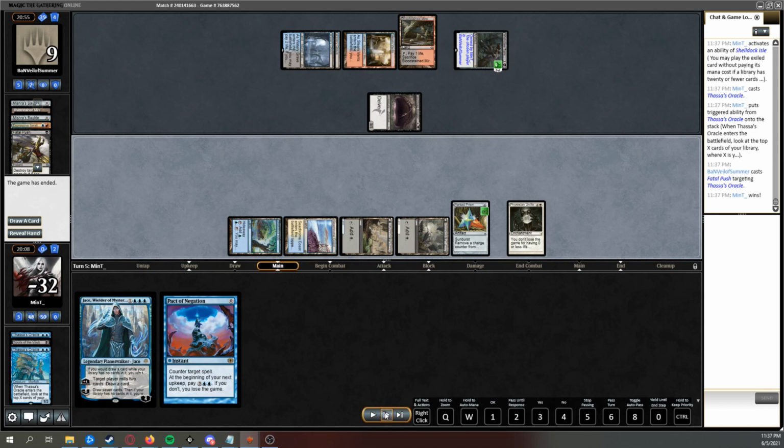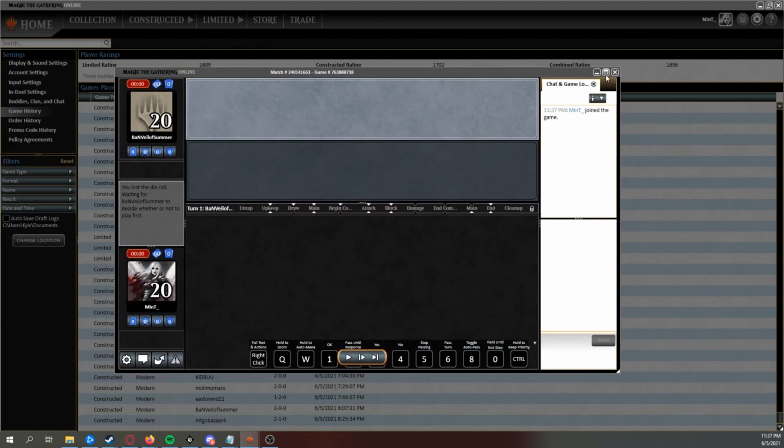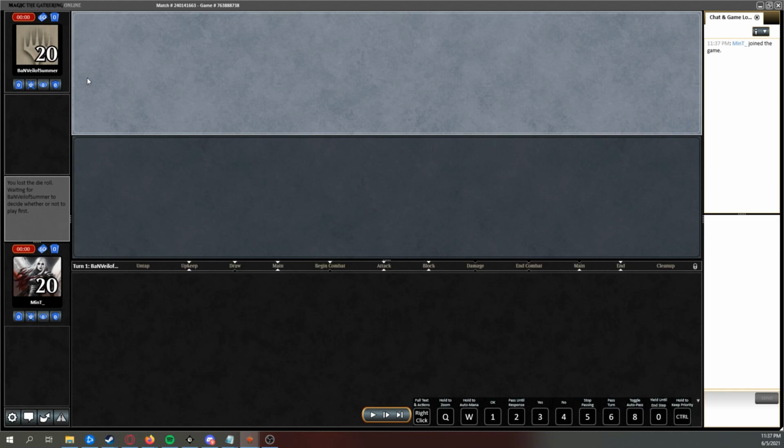So, onward we go. Oh, wait. We'll max out. Go to game 2. Oh, and notably, our opponent is on Shadow, so they are very much someone who is embracing the name Ben Veil of Summer seriously, not ironically, perhaps. You know, given that it like counters their deck pretty well.